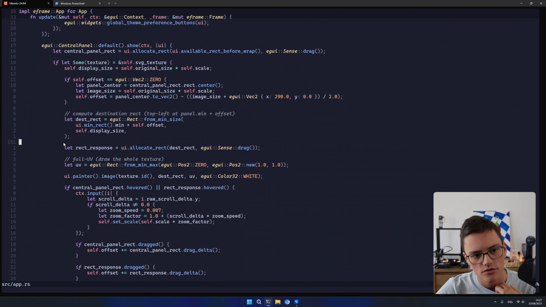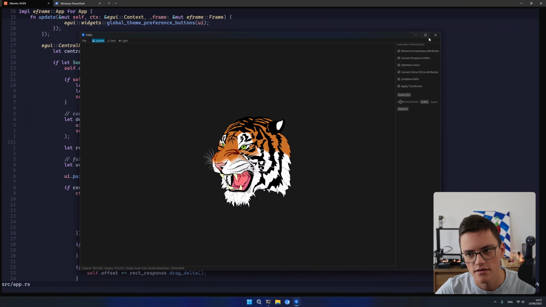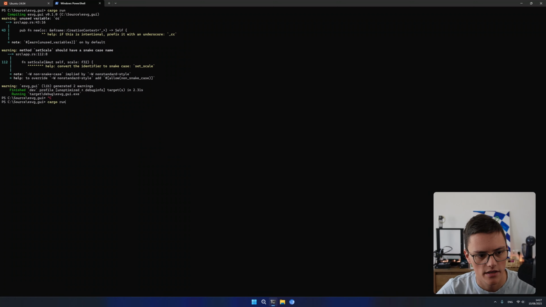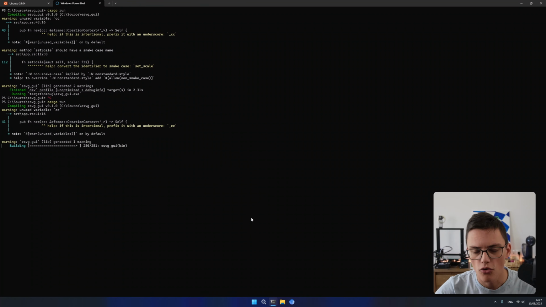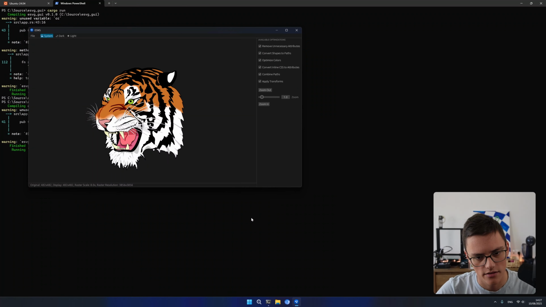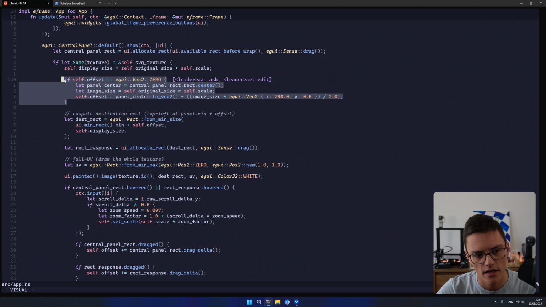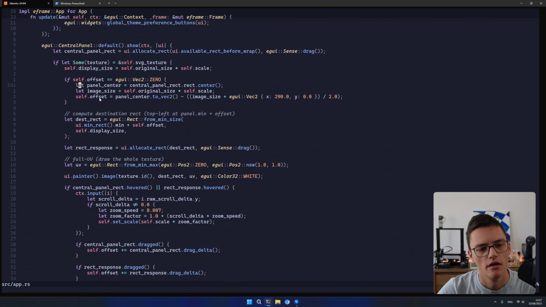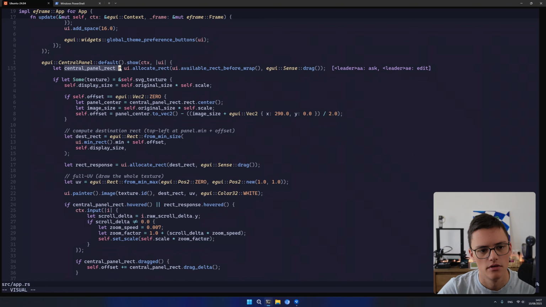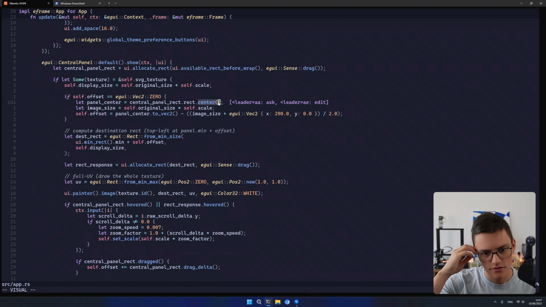And finally, to have the image centered when the app opens, like right now, although it's not perfectly centered, and I'll talk about it in a second, I do this. I basically take the central panel rectangle and get its center point, which is an XY vector.